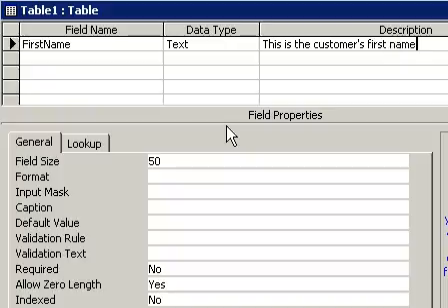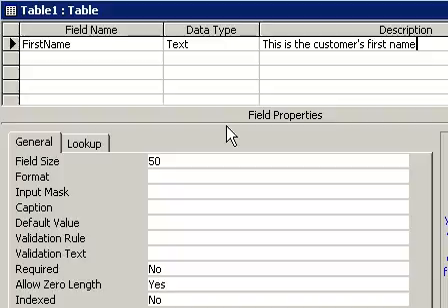Now for a first name field, this is kind of self-evident. But sometimes you might have a field name that is a little ambiguous. For example, in a minute we're going to make a field name called active. Well, what does that mean? This guy likes to exercise a lot? No, it means he's going to get our newsletters. So you might want to put that in the description field. I'll show you that in just a minute.